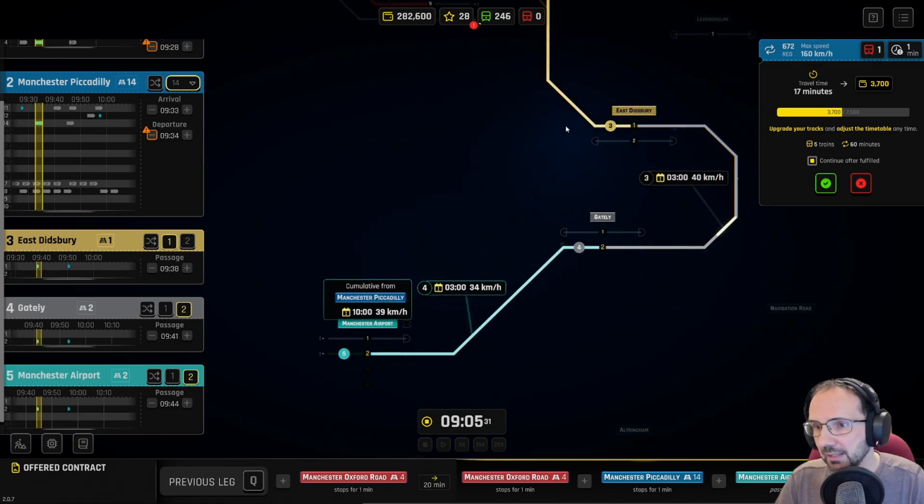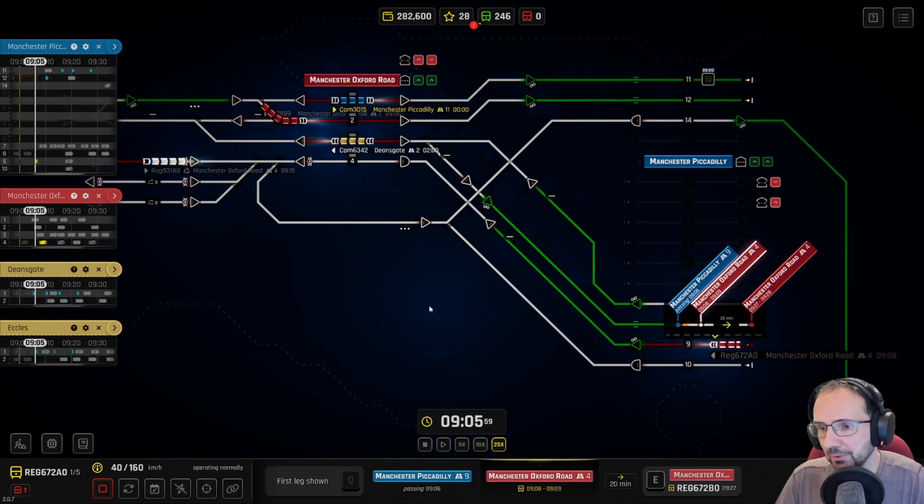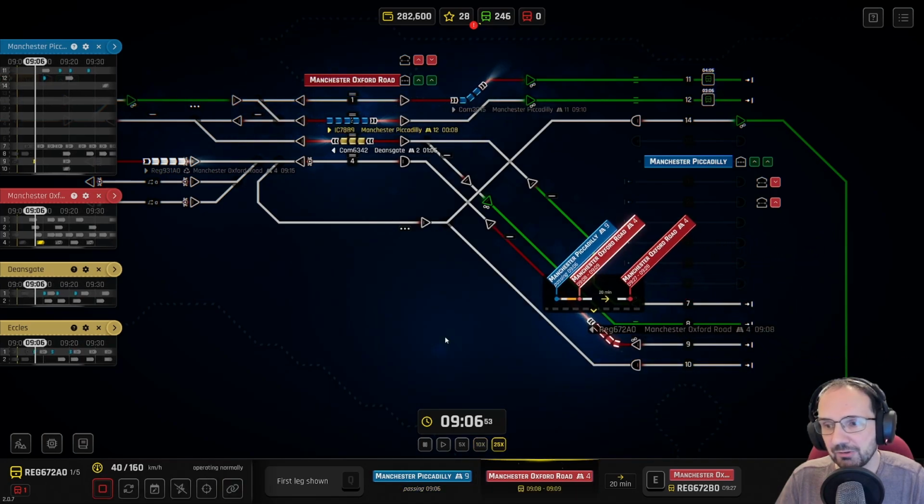And eastbound on the top platform. Well, we've only got one wired up anyway, but yeah, we're doing eastbound on the top platform and westbound on the lower platform, just to try and keep everything straight in our heads. So that looks good, so we'll accept that. And so if we unpause, here comes that train.